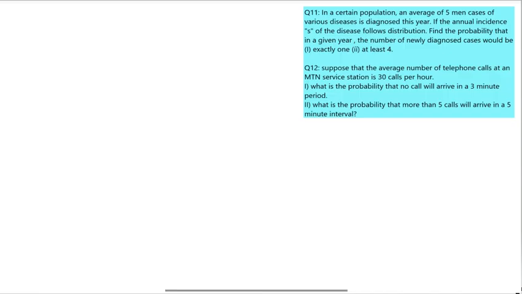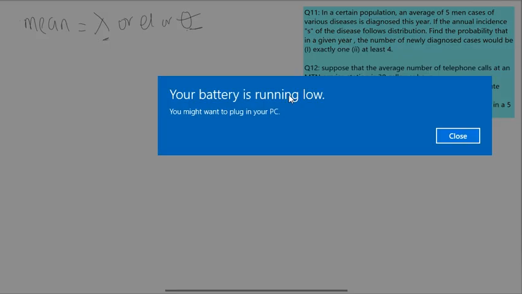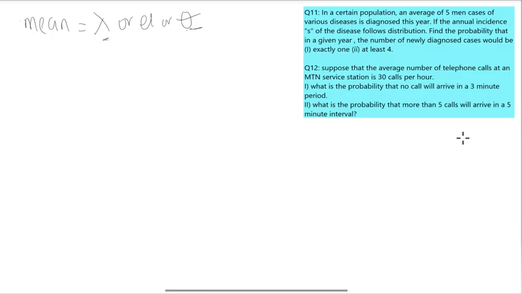For a Poisson distribution, we have the mean, right? Now the mean can be represented with lambda or mu or with theta, depending on the textbook that you are using. But me, I prefer this one. Although I think I will use this one for the simplicity of writing, because it's kind of hard to write with this thing. So now we have the mean is equal to either of these. So we're using this one. Alright, let's go.